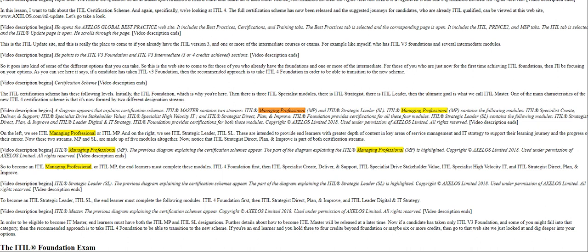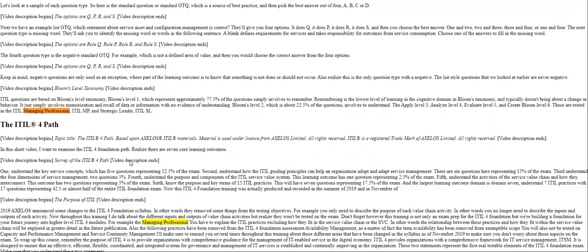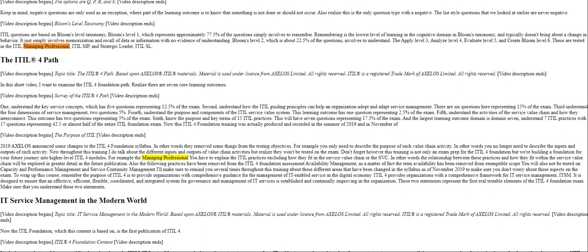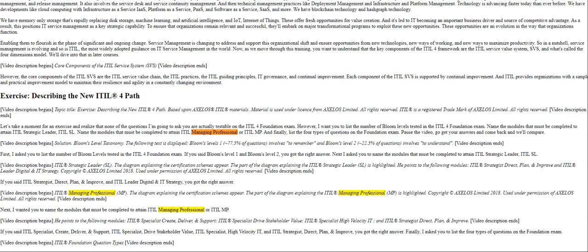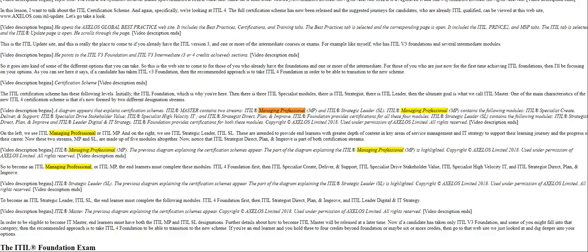ITIL video description. One moment here. You have to explain the ITIL process. For example, hold on. Let's take a moment and exercise. Name the modules that must be completed to attain. And finally, list the types of video description. Solution. The questions here are hard. I mean, the training was really long, so we need to know. Okay.